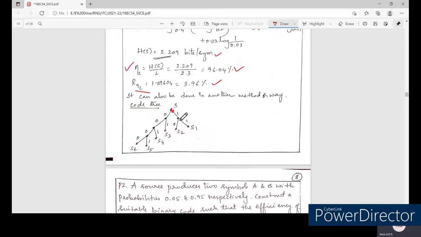So again I will do the extension 0, 1. When you do that, 0 1, the symbol is s2. Next 1 1, your symbol is s1. Next 0 1, so again I will divide this into 0 and 1. If I start with the root node, 0 1 is s3. Next 0 0 1 is s4. Next 0 0 0 1 is s5. Next 0 0 0 0 is s6. So this is how you can calculate the code tree of the given code alphabet.